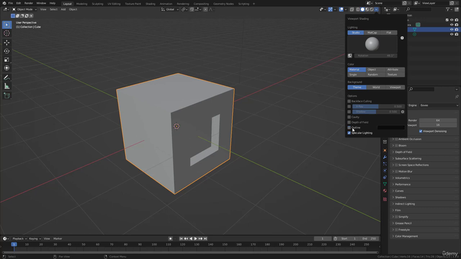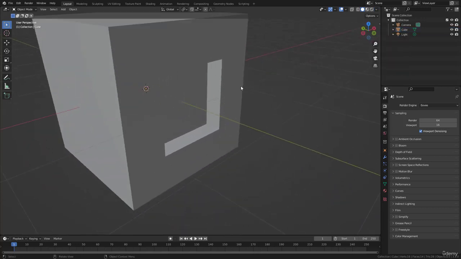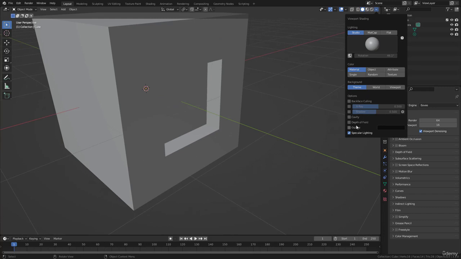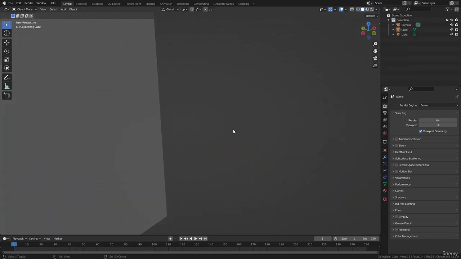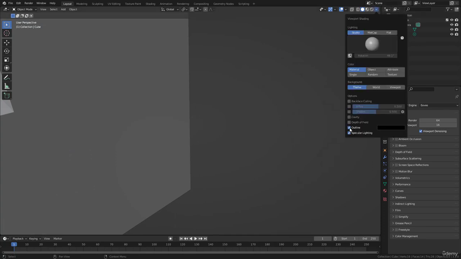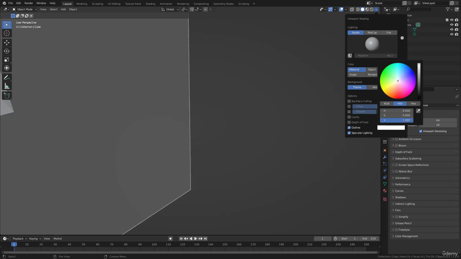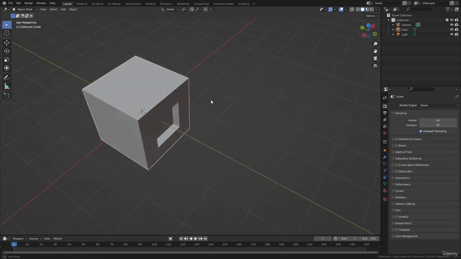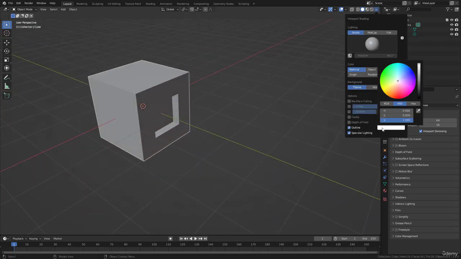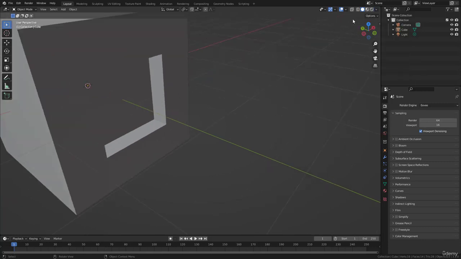Outlines, we have some outlines. For example, let's turn on outline, and you can see it's not very, I don't know if you can see it here, but if you look at the borders, you can see a very soft, very subtle outline. It's changing. You can see it for yourself, and you can change the color even, right? You can make it completely white, and you can see it easily. Yeah, outline. So you can do that. I think it was black. Let's change it back to black.